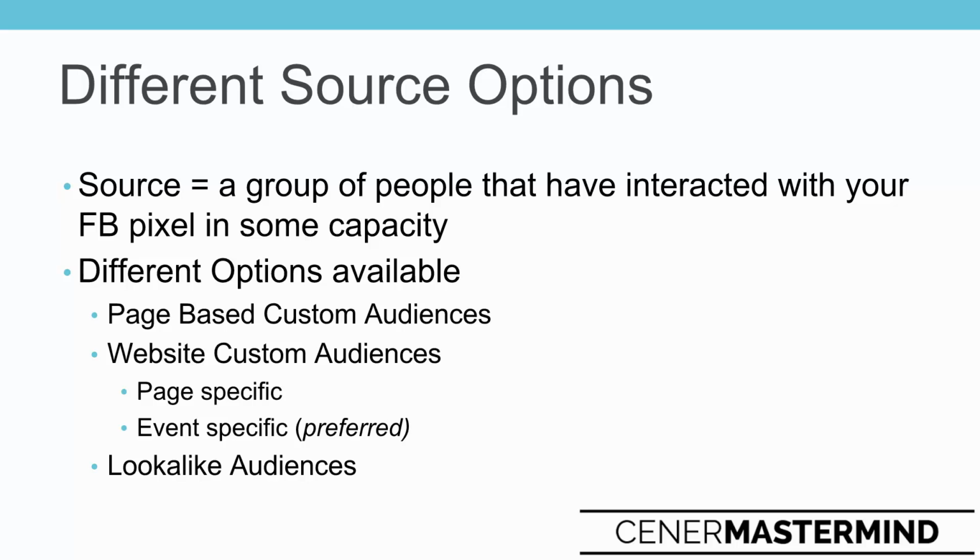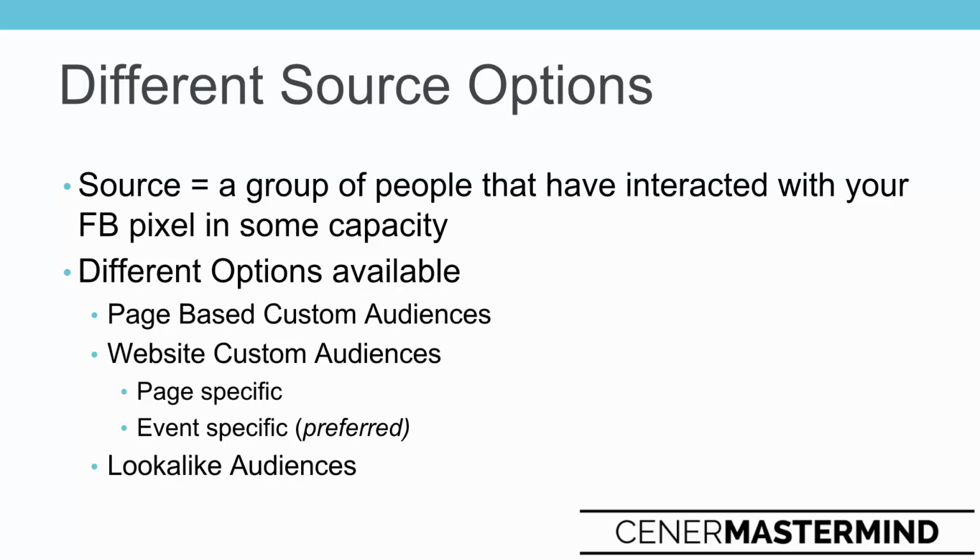Now, even more powerful, and the preferred way to do it, you would do event-based custom audiences. This is where you would use events tied to your pixel. For example, people who have added a product to cart. If you've added a product to cart, then you are of higher value to us in terms of becoming a potential customer than someone who's just viewed the website. And of course, that means you have to have a nice amount of add to carts before you do this, so it's going to come in order.